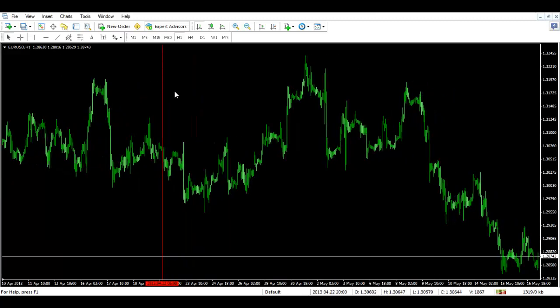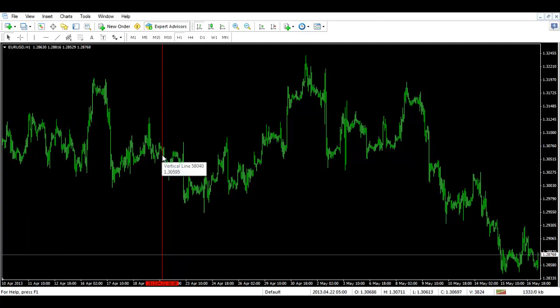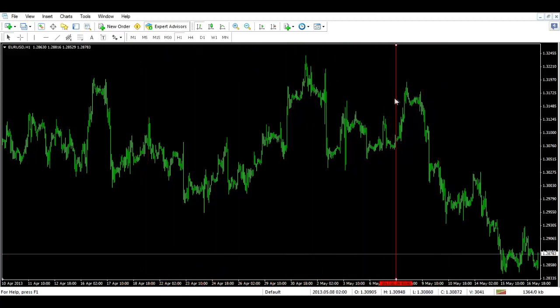Now, by default, whenever you add a new line, it's going to be locked in position, so you cannot move it, and it is fixed in that position. Now, if you do want to move it, just like the horizontal line, all you've got to do is double click on it, and you can see down here at the bottom and at the top of the line, you've got these little boxes or handles, or sometimes referred to as nodes. Now, when you have that, and you click on the line, you are free to move the line wherever you want. So you can move it, reposition it, and double click it to lock it back in position.